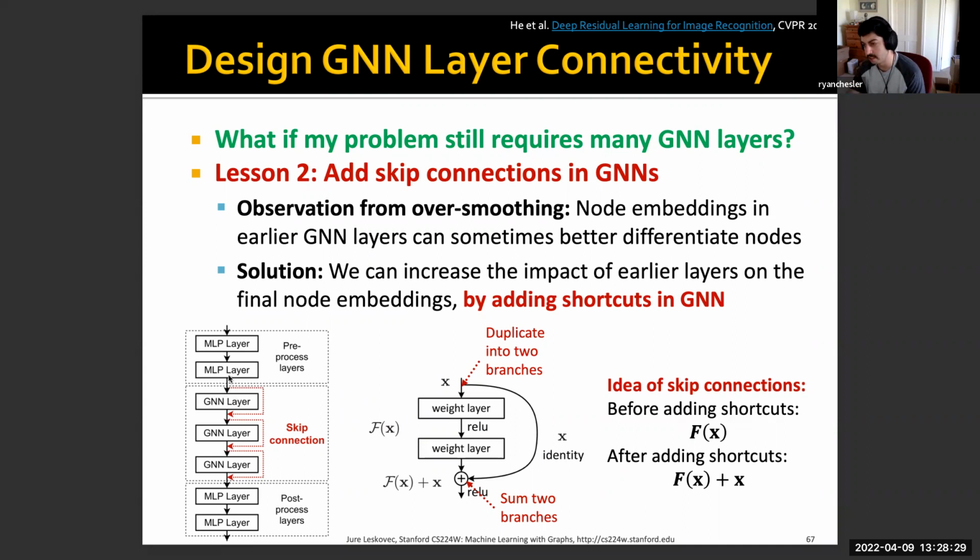So for example, here we have this information, and it goes through the graph neural network layer and goes to the next step, but it also just directly skips across it. So we have this sum plus the GNN layer that was already input. And so we can do skip connections, and that's been shown to have good impact. And that's the same thing with ResNets in computer vision, if you're familiar with those. Those use skip connections as well, and it's shown to work out well.